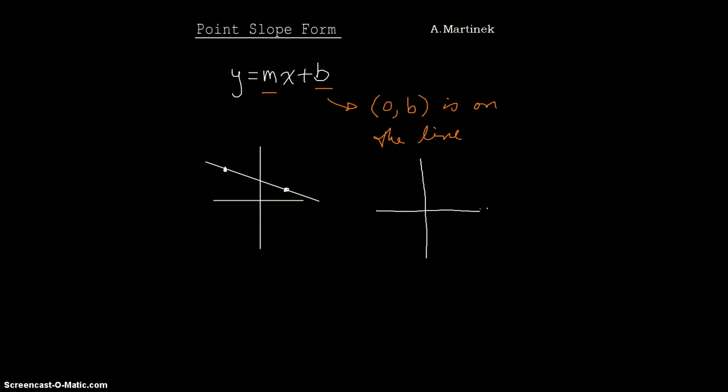Or, not a very good axis here, I could have a y-intercept and a slope, so I'd know I need to move up, say, and over, up, and over. If I knew that slope, I could then also draw a line. Okay? So either of those will give me enough information to draw a line.